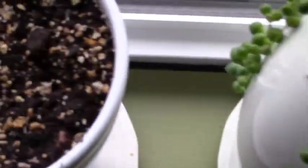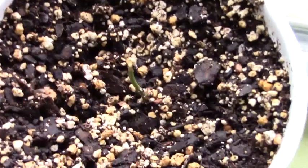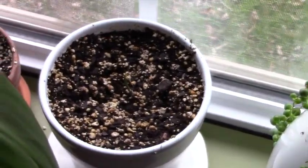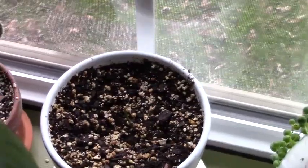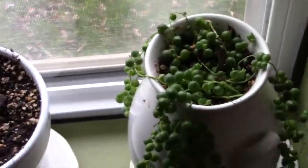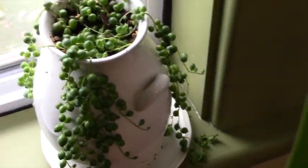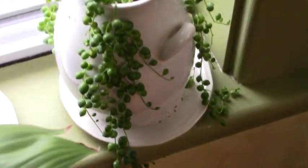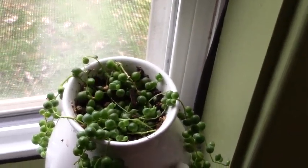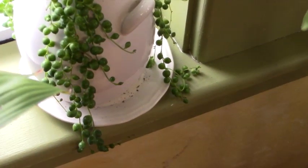Next to that — you can't even see it, it's so small — there is a tiny little stem in there. That is the result of a lemon seed. I purchased some organic lemons and saved the seeds, and I was trying to see if I could grow a tree from it. But it's not doing very well, although it is still green, so I haven't given up hope. And next to that, some of you may have watched my propagation video on string of pearls, and I did feature this in that video. There is no trick to these plants — if you keep the top of the soil where the light can hit it so they don't rot out, you shouldn't have any trouble growing this plant. It likes to be moist but not wet, and it will rot if you make it too wet.